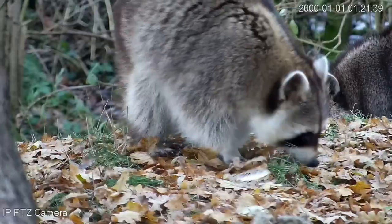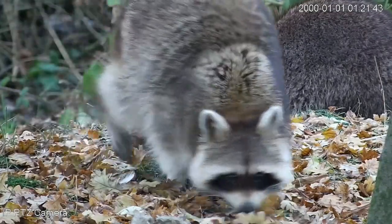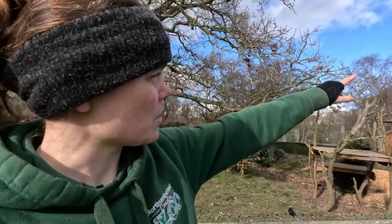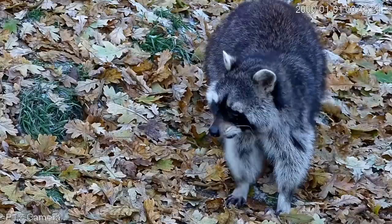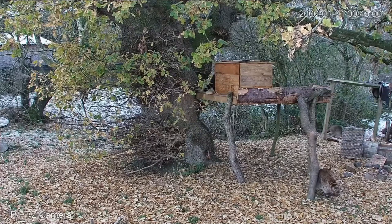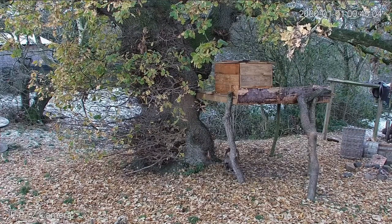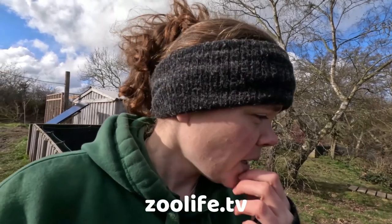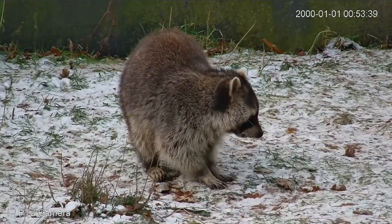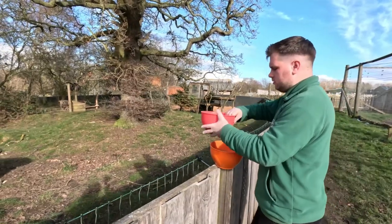Something really cool down here is that we have a 24-hour live webcam. If you download our zoo app, you get free access to this pan-tilt-zoom camera. People all around the world are plugged in, zooming in and panning around on our raccoons, watching their behaviors — which is brilliant. You can also access the snow leopard webcam. It's through a service called ZooLife.TV. You can take screenshots, do recordings, chat in the chat box, and join any ad hoc animal talks. Download the app on the App Store or Google Play Store.